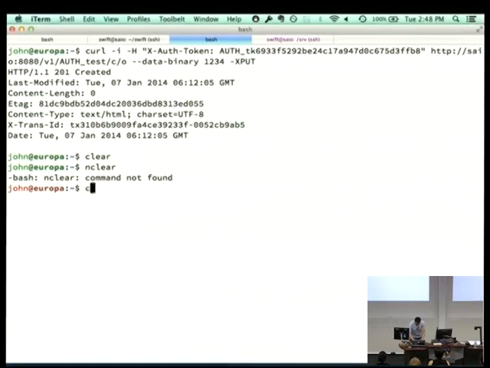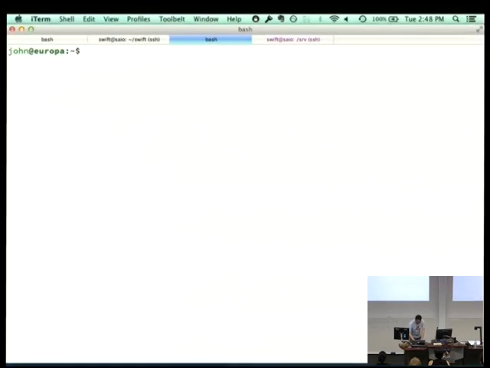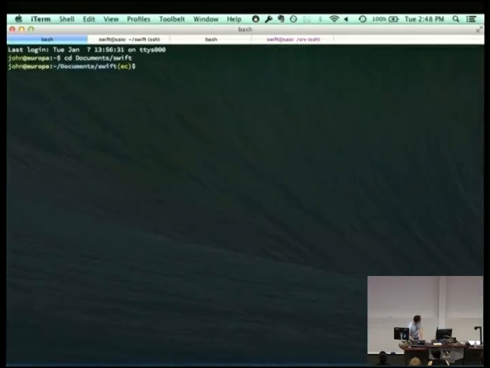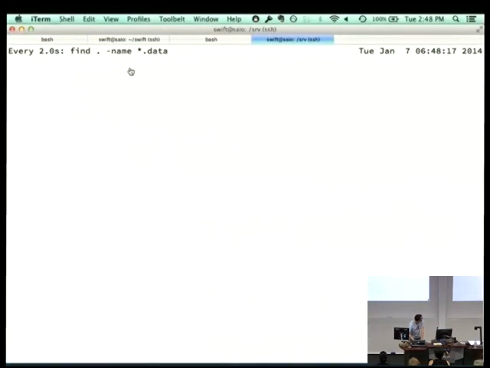Okay. So I've got my Swift all-in-one running. I'm on the erasure code branch of my Swift code checkout. On my Swift all-in-one, I am running a watch command so you can see the .data files.